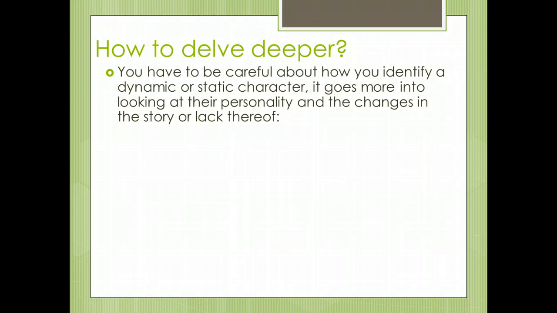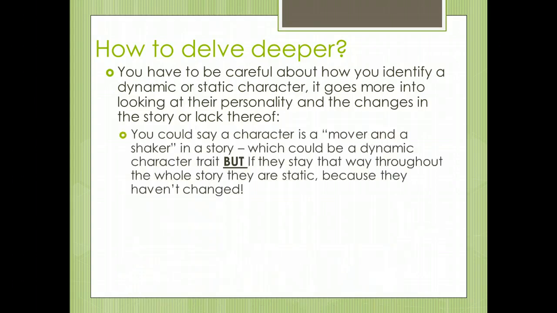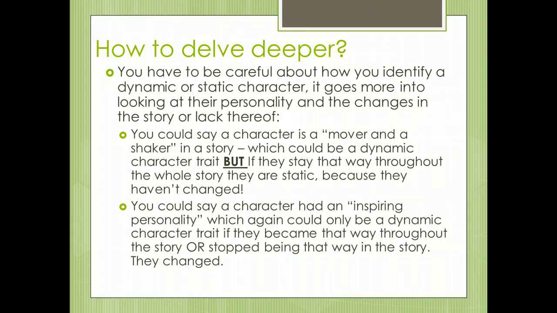It goes more into looking at the changes that happen or the lack of changes that happen in the story. You could say that a character is a mover and a shaker, which could be dynamic. But if that character is a mover and a shaker throughout the entire story, then it's actually a static character because they don't change. And you could say a character has a magnetic personality, which could be a dynamic character trait, but it only becomes dynamic if they are not that way at the beginning and become magnetic, or maybe they stop being that way.